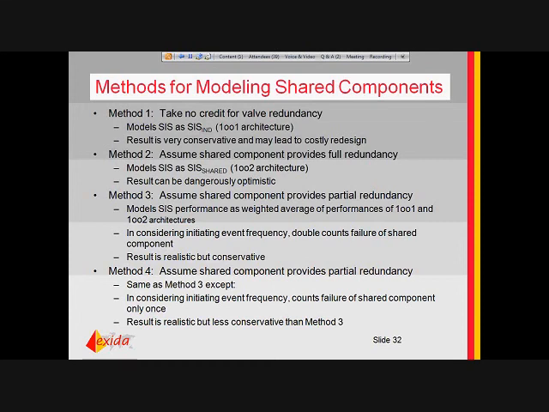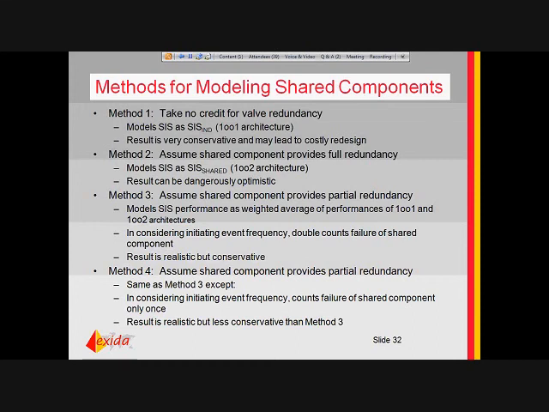However, there are a couple of different methods to do that. The first one is to not take any credit for valve redundancy. Since the control valve can be the initiating event, we're going to say it can't be claimed in the safety function. Now, that's very conservative and may lead to costly designs because you're going to wind up having to put additional valves in.